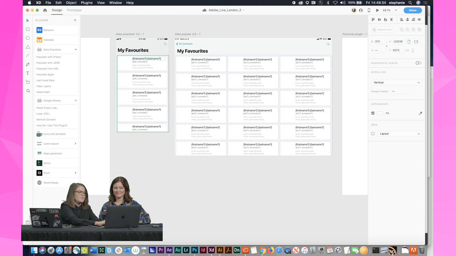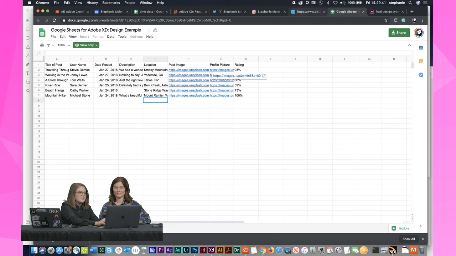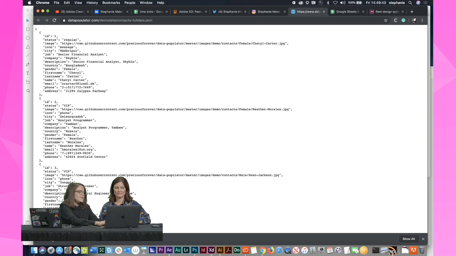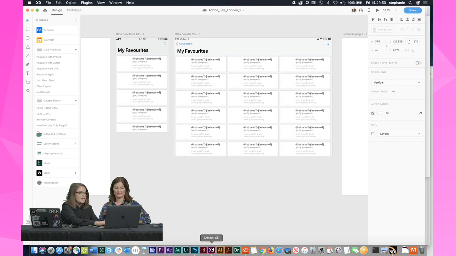So as you can see, I've got my first name, last name, and all my titles here. If I open my file just like that, it's the same: status, image, all called out in my XD artboards. And I've just pulled in these images from GitHub. So let's copy this, and go back into XD.